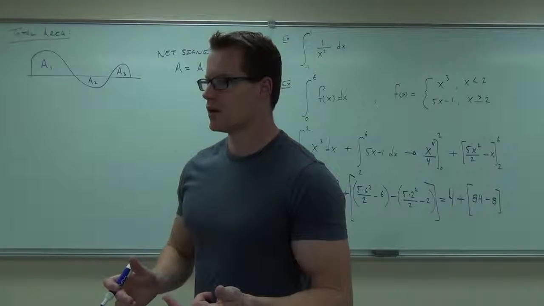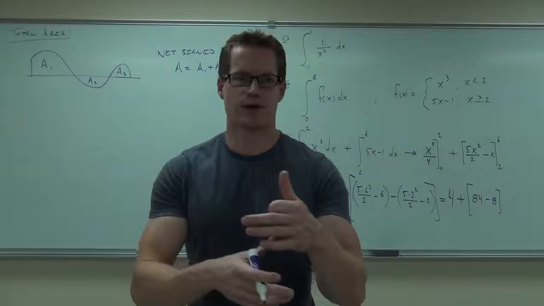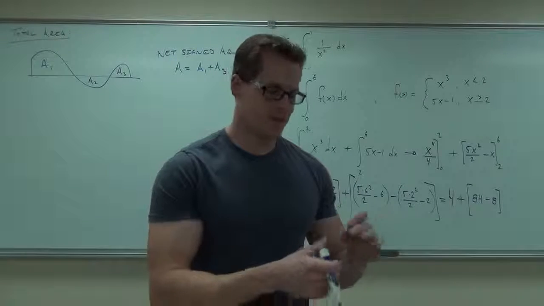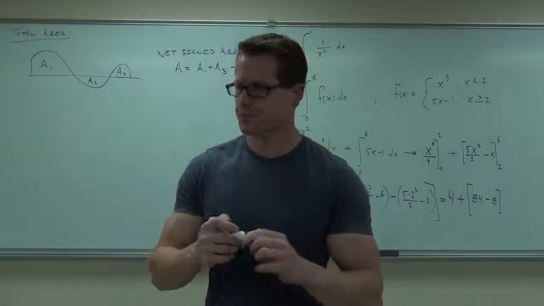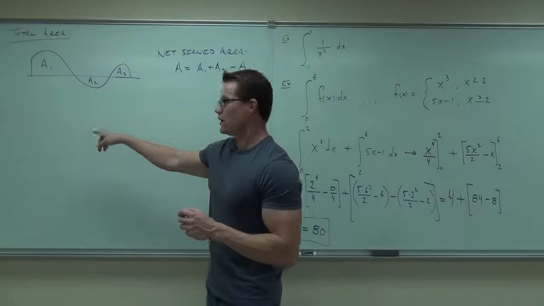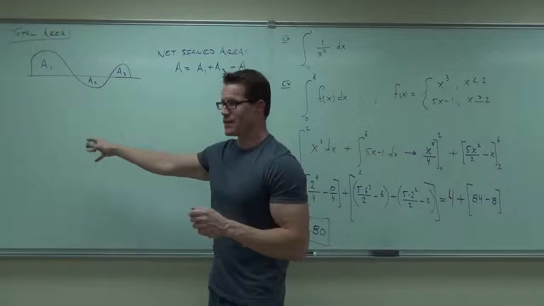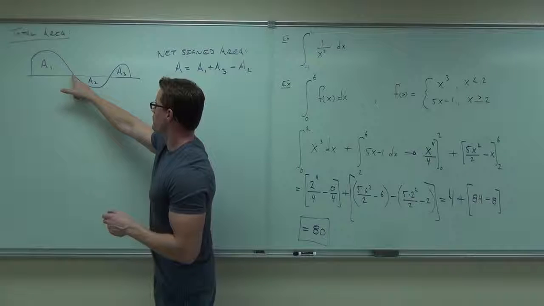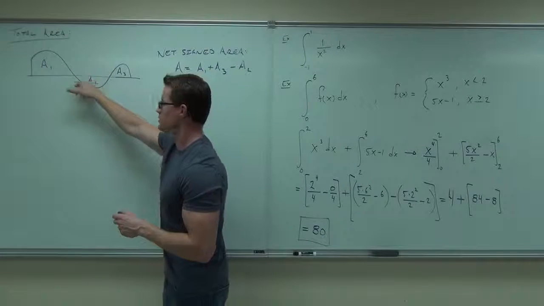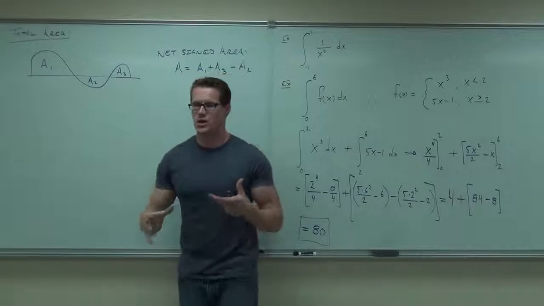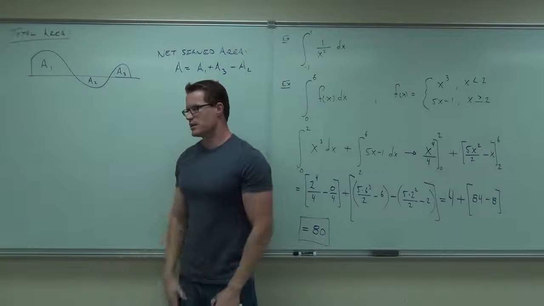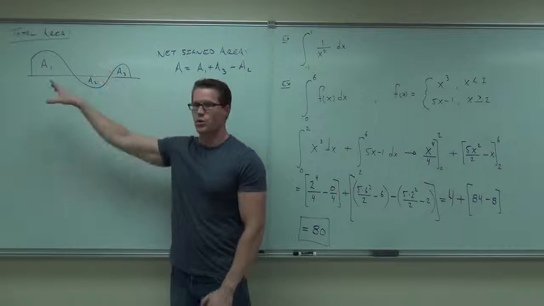Why does it do that? Well, because the area below counts as negative area for a definite integral. That's actually one of the things that we saw with our switching of signs. That's another reason why that comes out negative, is because when you go from whatever this point to whatever this point is, if it's below, it's going to be subtracting those areas and thereby causing them to be negative. So this counts against your total area.